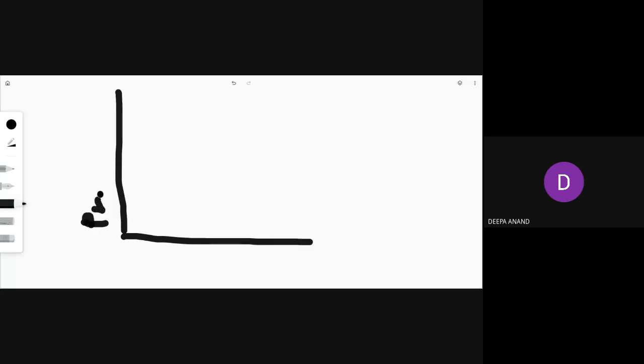So on the y-axis, you have two variables this time, isn't it? What are the two variables you have? You have firm A and firm B. So you have to write it here: production, firm A, bar, firm B. Production firm A bar B. So you have two variables here. You have to study only the two variables.